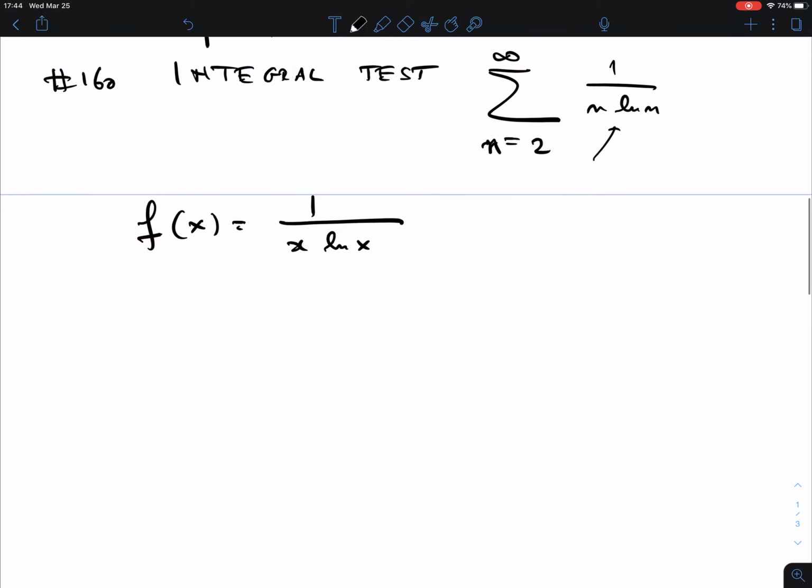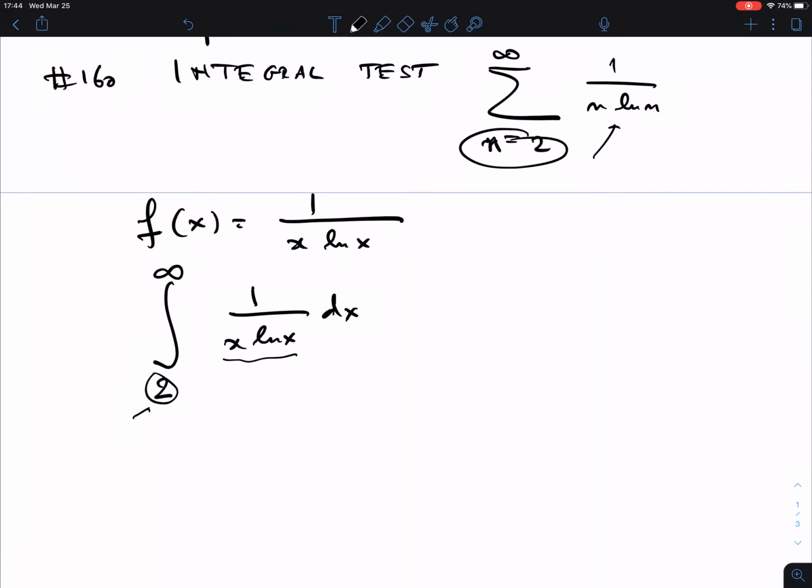Okay, so we have f of x, but what we need to calculate now is the integral from 2 to infinity. And why do I choose 2? Well, for the same reason. If I have to integrate this, I don't want to have an endpoint here that is also problematic, because then I would have an improper endpoint. And this is already improper. We want to stick to the only problem being the infinite endpoint. So let's write it as a limit. That means we replace the top by t, and then we have to calculate this.